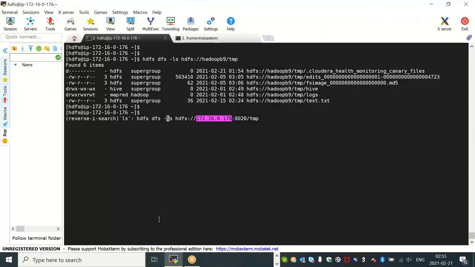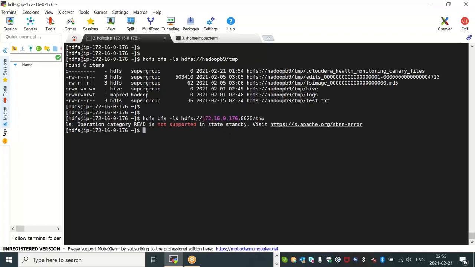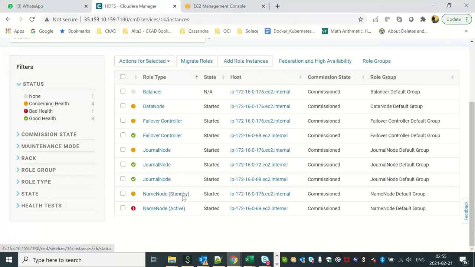So right now we try to hit the standby name node. You can see it says read is not supported in state standby, because I think we were hitting the 172.176 address. This is our standby name node.